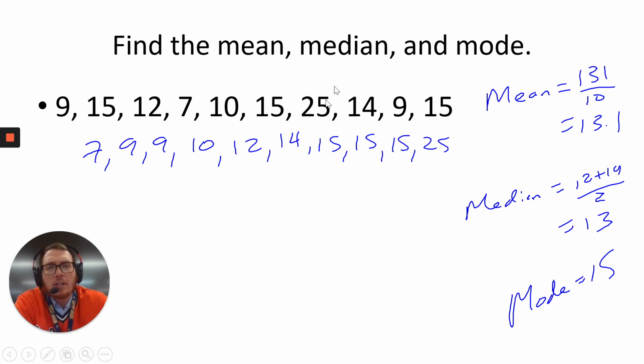Remember, to find the median, you got to order the numbers from least to greatest, so I did that here. And then I don't know if you do this, but I kind of count from the outsides and work my way to the middle. And since this has 10 data points, there's going to have to be an average of these two middle numbers, which is 12 and 14. So the median then would be 13. The mode here is 15 because it's the one that occurs most often. It is true that 9 occurs twice, but 15 occurs 3 times, so you have to use that as the mode as opposed to the number 9.